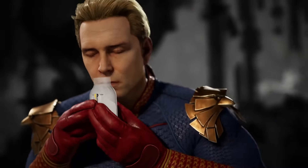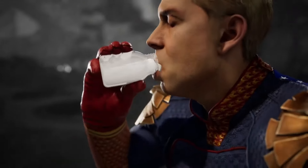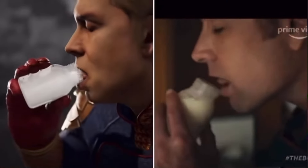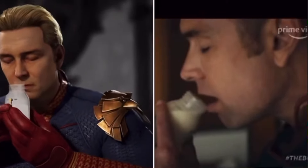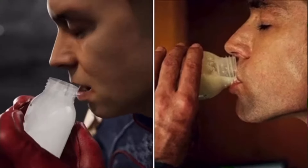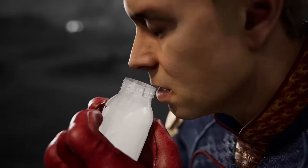We have the Homelander trailer and it's good. We had the sipping milk moment, and a nice shot of Ferra jumping really high — she's actually really taller than before. I'm glad they've grown her now. Homelander looks great with his milk. I love that pose — it's the same thing he did in the show when he gave it the little lick from the glass and then gulped it all down.